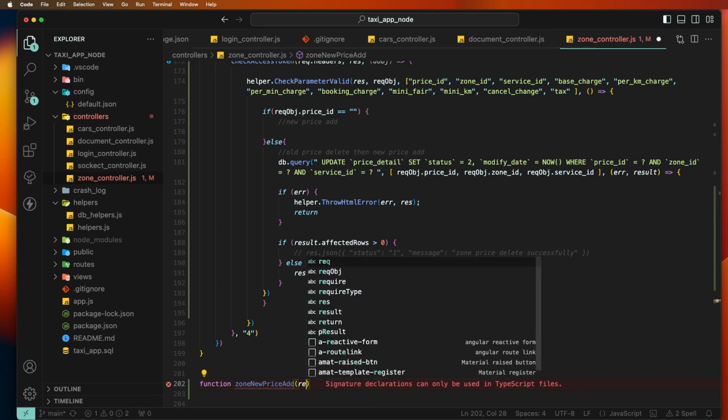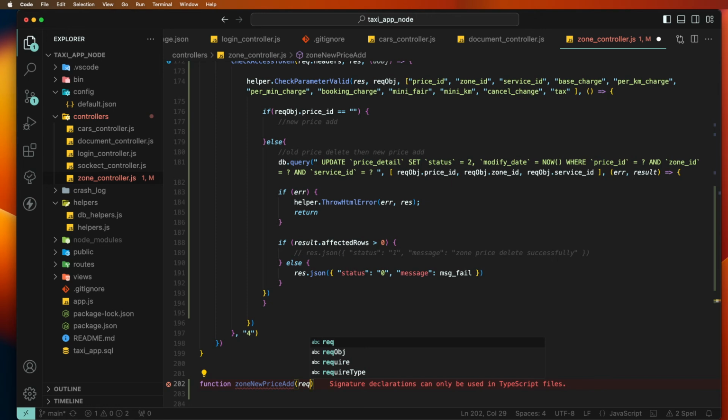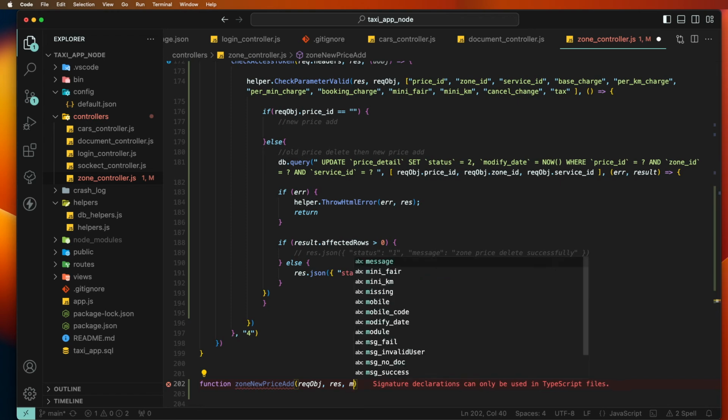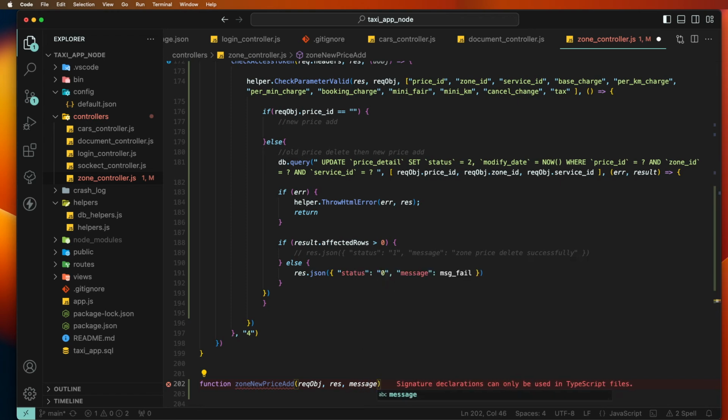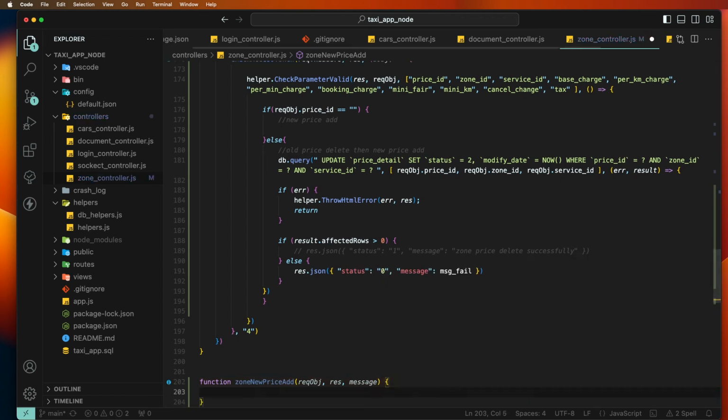Inside we need to pass here the object and response, and return here a message. Like this we need to create here the function.